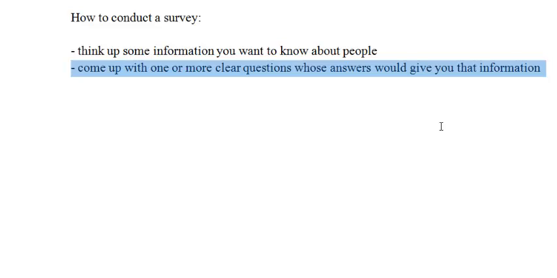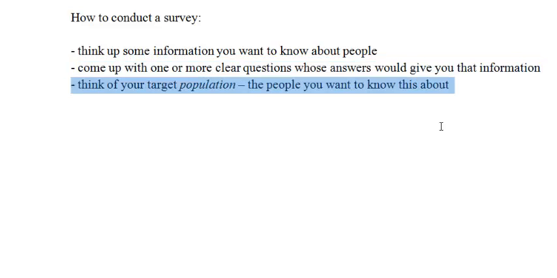Although, you have to be careful. Maybe people don't know how long they sleep. Maybe it's better to ask, when did you go to bed last night? When did you wake up? And you can do the calculation for them, because maybe people think they're getting 8 hours of sleep when in fact they're getting less. Or other way around. Maybe people are sleeping more than they think. So you have to get really good questions to ask the information that you want.